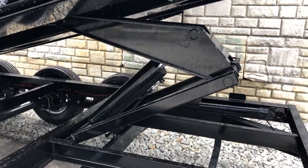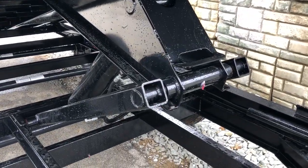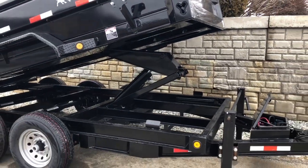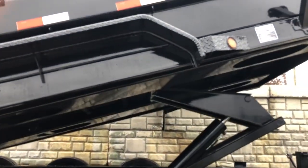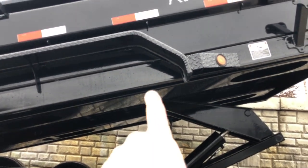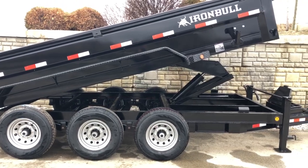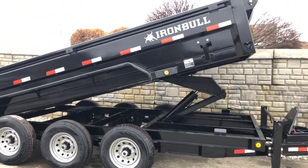This triple axle is going to have a 5 by 20 scissor hoist. A couple of nice things on this scissor — it's made out of tube so it's not going to rack and twist because of the shape of the mechanism. A scissor is going to be a little bit more efficient than a dual piston as it mounts farther forward. Generally a scissor always mounts at about the front side of the fender on a trailer, whereas a dual piston generally mounts about the midpoint of the fender. So on a scissor hoist like this, you're going to get about 3 feet or so more leverage, and leverage is going to be the name of the game on a dump trailer.